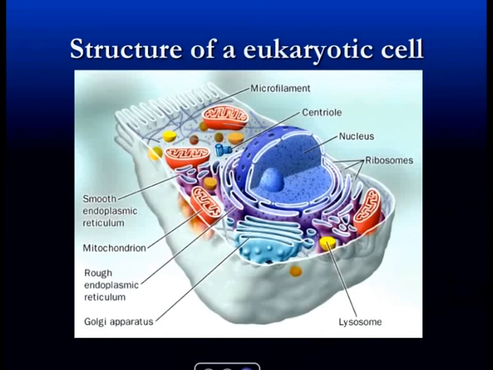Now, this is not a cellular biology class. I don't want you to know too much about cell structure, but there are a couple of little pieces of information that are critical in understanding what we're covering. So you don't need to write all this down. I don't care about all of this. You do need to know that the nucleus contains the genetic material. There are a couple of other cell structures that I would like you to be familiar with because they have particularly important roles in bioanthropology.